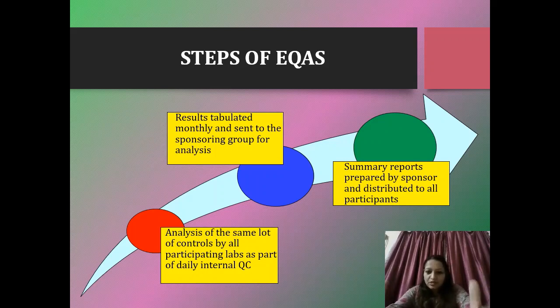If it is either less than minus 2 or more than plus 2, it is an error and that needs to be corrected. So every lab will send in their sample results once a month to their PT provider, and they will see where they stand with the rank given as per their Z score. So this is the way that a lab can know how well it is functioning internally, and also where it actually stands so far as the bigger, more global picture is concerned.